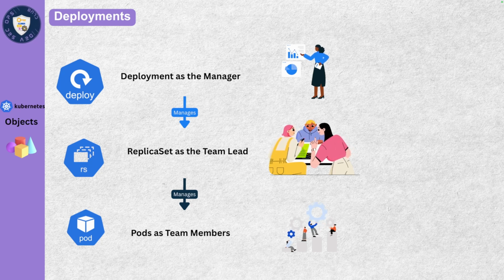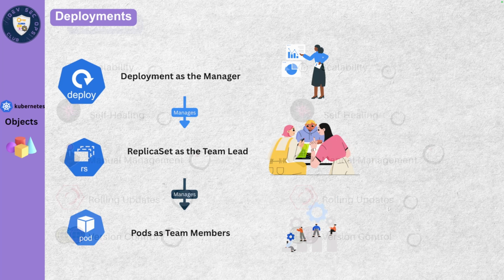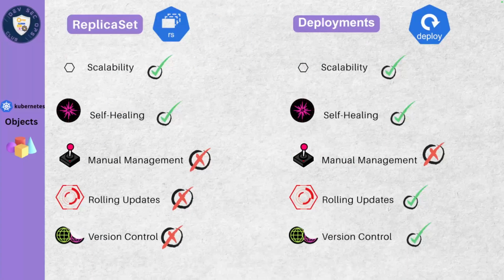Let's go ahead. So always remember, deployment is the highest level object in Kubernetes, which manages or instructs the replica set. Of course, manages is also a correct word. And the replica set actually creates or manages the pod, and pod is our actual worker, which carries the workload as a team member, and that runs the container, your actual application. So here is a quick summary.